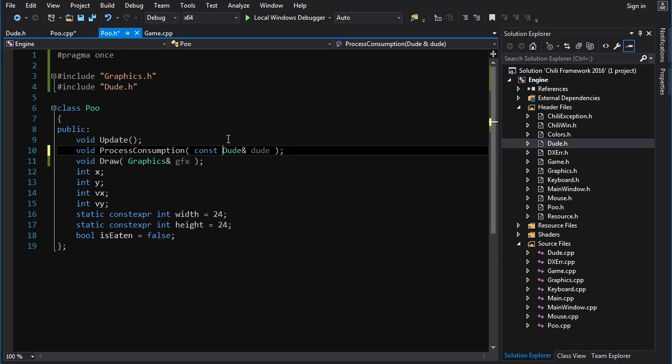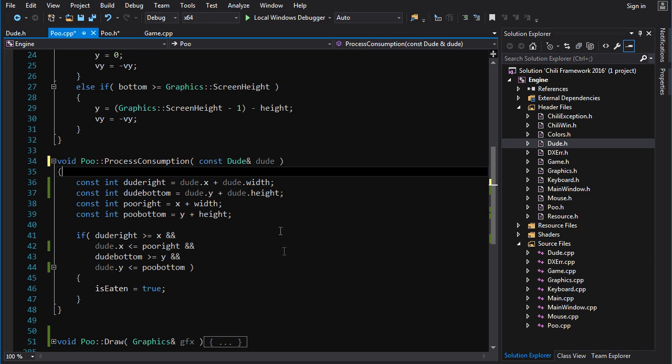And what making a reference const does is it says, I am not going to change any of the values in this object. I'm only going to read. It makes this a read-only reference. And that's good because we are only reading. So what this does is this makes it so that you can't accidentally change something that you weren't intending to change. And that's good. Anything you do to reduce the chance of a bug creeping into your code is a very good thing. This is also communicative.